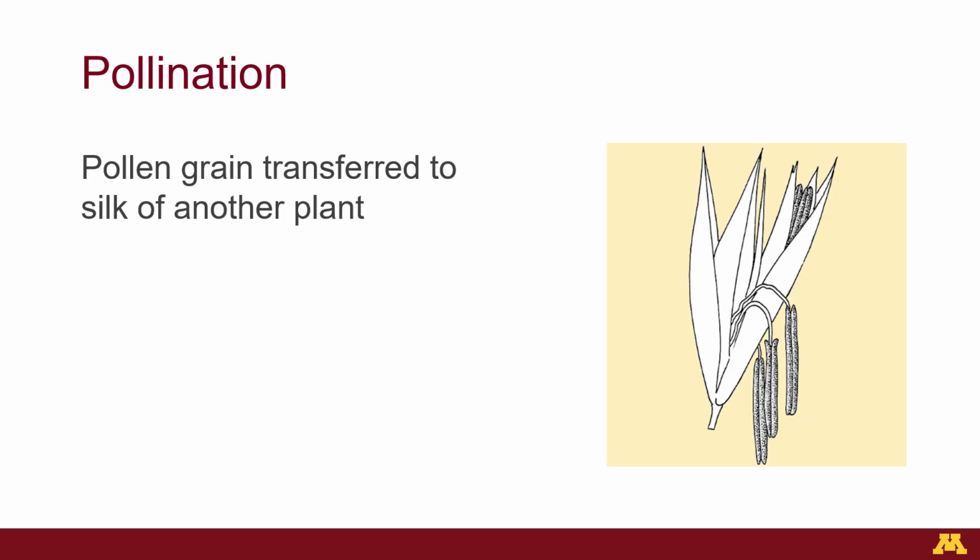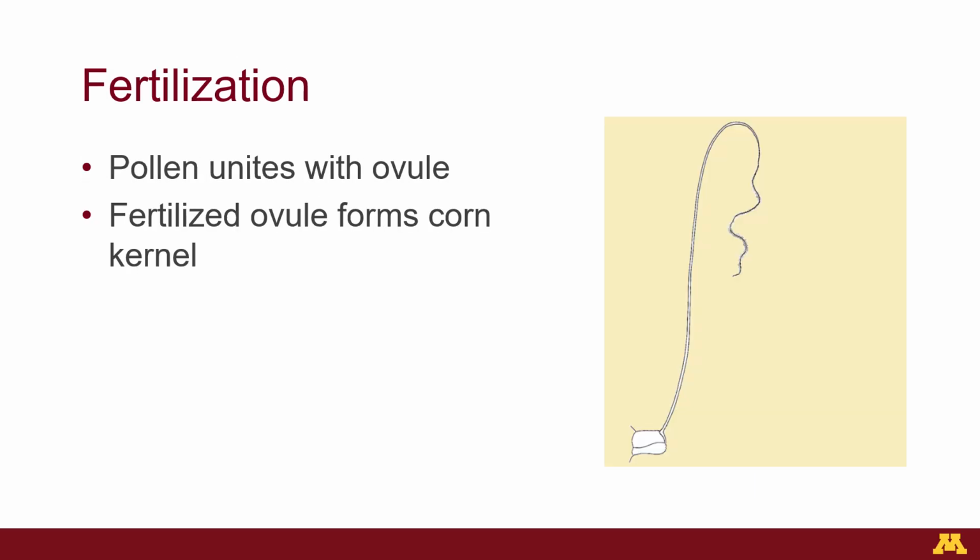Pollination is when a pollen grain from the anther lands on the silk of a developing corn ear. In this diagram, we show a close-up of a single tiny flower of a corn plant with anthers that have emerged. Fertilization is the process where the pollen grain is transported down the silk to the ovule, from which a kernel will develop. If the ovule is not fertilized, the kernel will not form. We show a diagram of a corn ovule with a long filamentous silk.